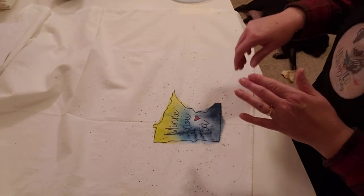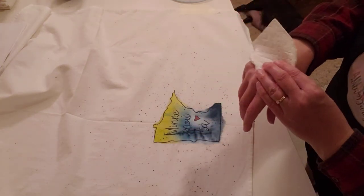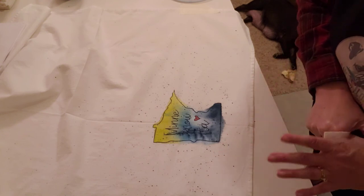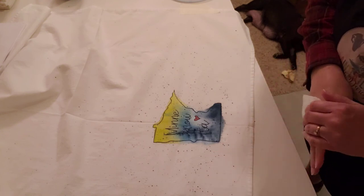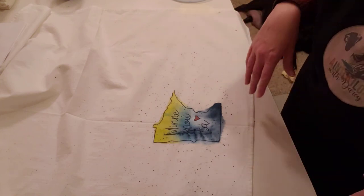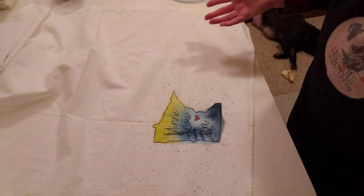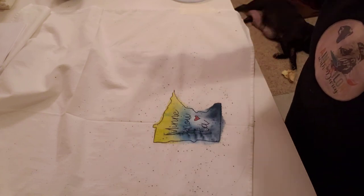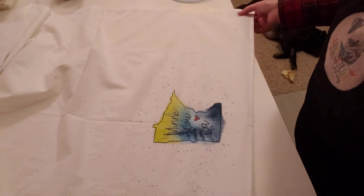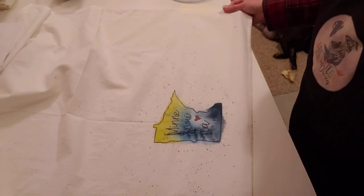And again, if you want to use an iron, you can do that too, but I'm going to make a bunch of these, so I'm just going to wait till they're all air dry, and I'm just going to throw them all in the dryer at the same time. Once they're dry, they won't impact each other in the dryer, but you want to make sure they're totally dry. So I probably will not even do that until tomorrow. I'll let them dry overnight.